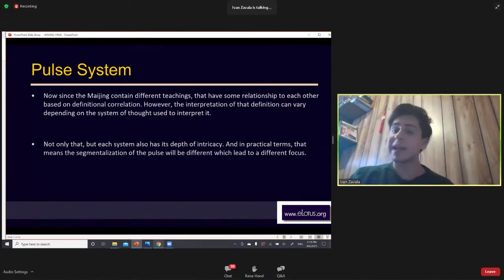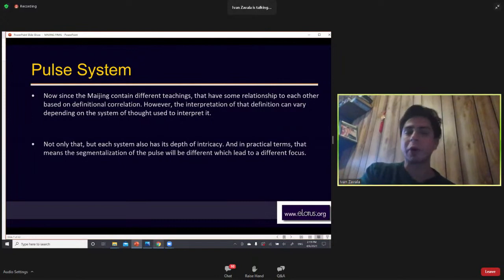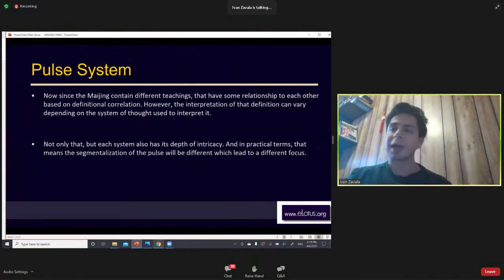And depending on where you're feeling it, that will give you a different perspective. But it's still based on the definition he gave before. So it's not a random mishmash of different perspectives. There's a definitional streamline that has a logic to it that gives a flow to the text.